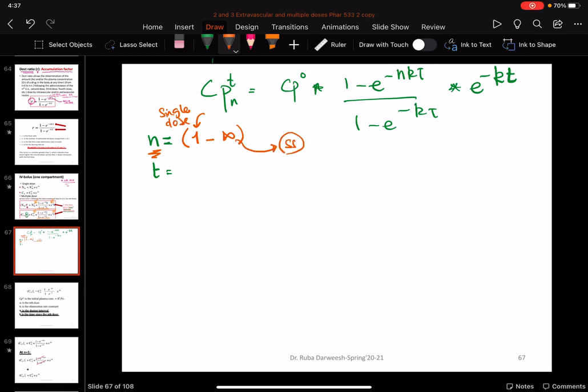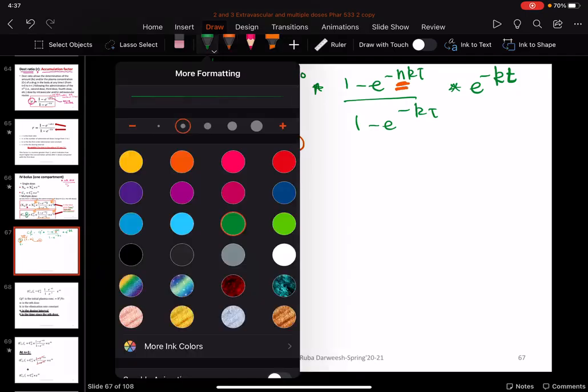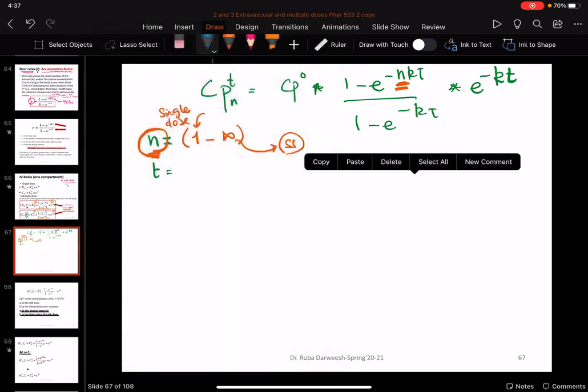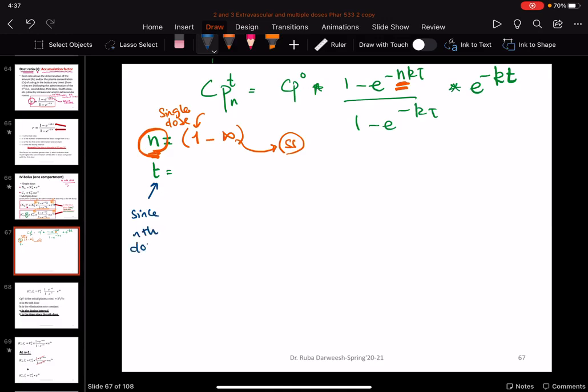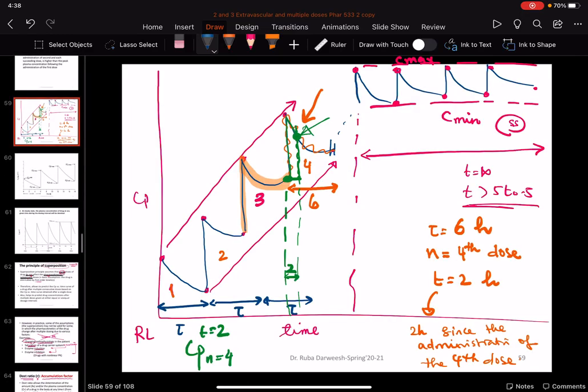In each time, what is changing is the nth dose, or the change in this n in the equation. If we are talking about the time, which is again since the nth dose administration, then the lowest time would be 0, and the highest time would be tau for each dose, right? If we go back to our drawing here, let's change, no, it's not clear.